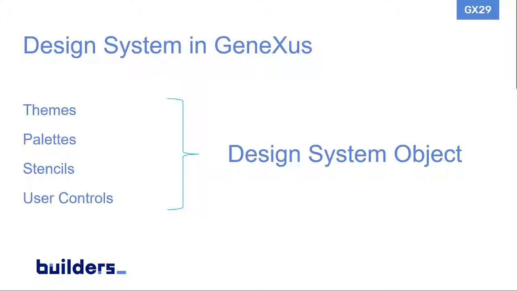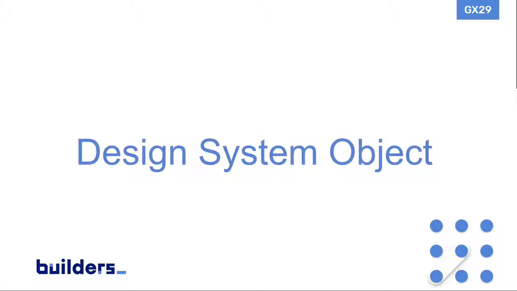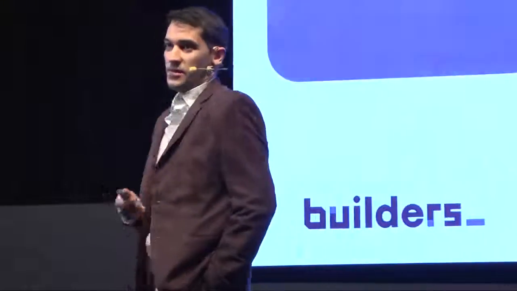As Juan said, in GeneXus, we were already developing a series of design elements that were separated until now. There wasn't any object to centralize all this. We had the classes, the colors, etc. But now we are defining an object that centralizes all this. And design systems try to facilitate going from a design to our functional application. So, what does this object have, and what are we doing in it?